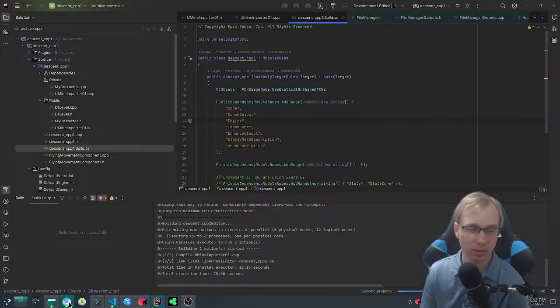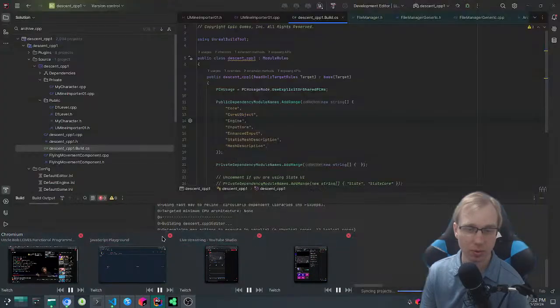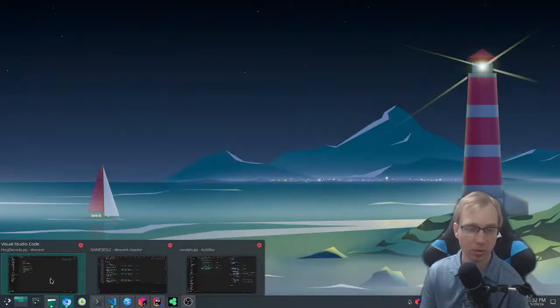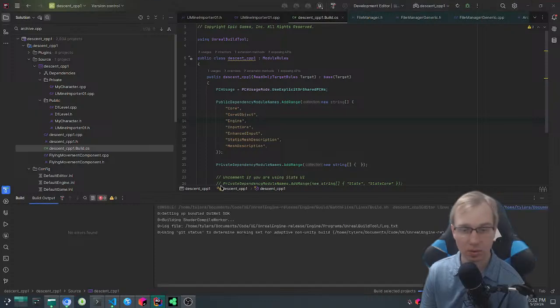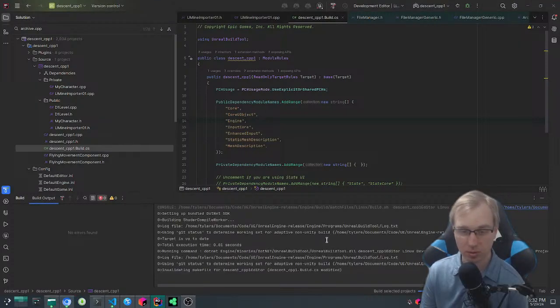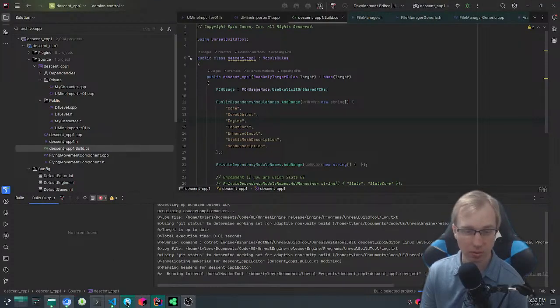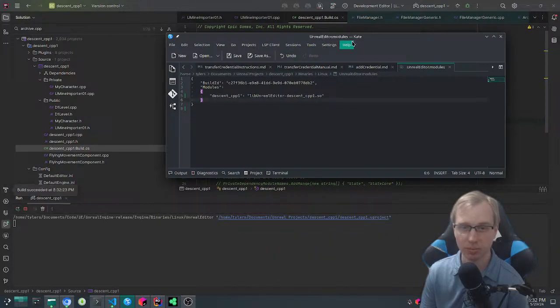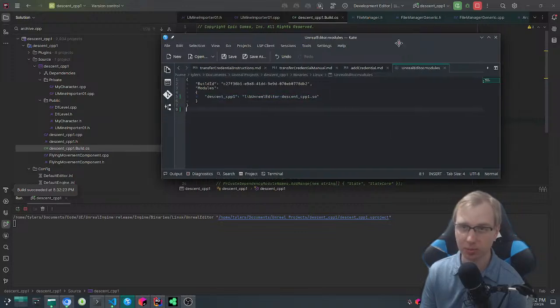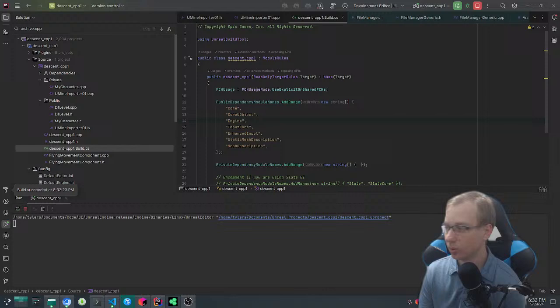Let's close that one and that one. Uh-oh. Oh, nope, it's fine. No numbers after our library file, so it'll load correctly. Lovely.